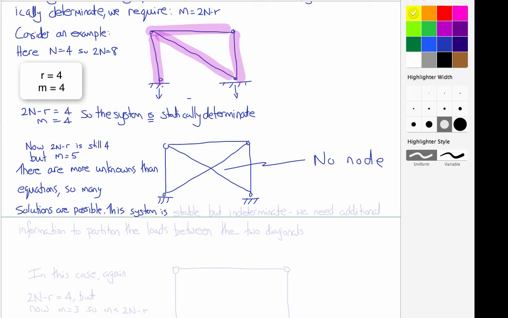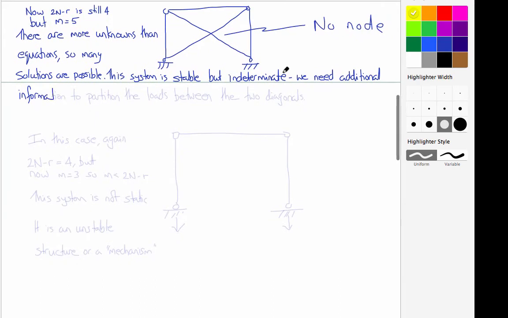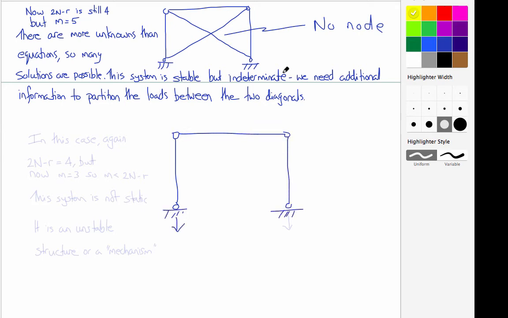The system is stable, but indeterminate. In other words, we need additional information before we can solve for the forces, before we can partition the forces between those two diagonals. There are many possible different solutions, and some extra piece of information is needed in order to resolve that uncertainty. And so this is normally the way it is in continuum mechanics. Normally we need additional information, and that additional information is something about the specific properties of those materials, so that we can understand that as it tries to deform, the loads will change and they'll reach some new equilibrium based on additional information.